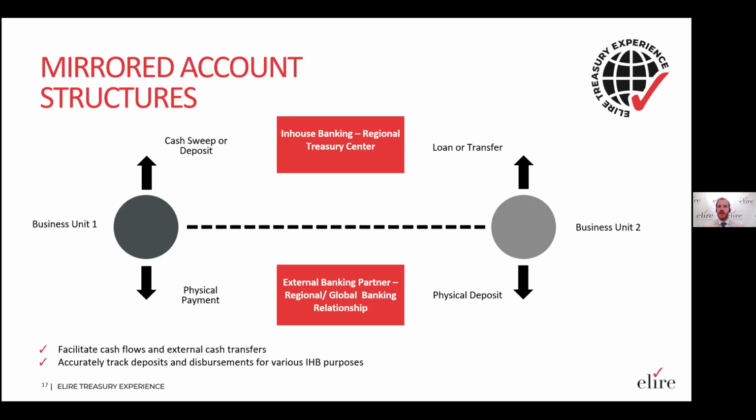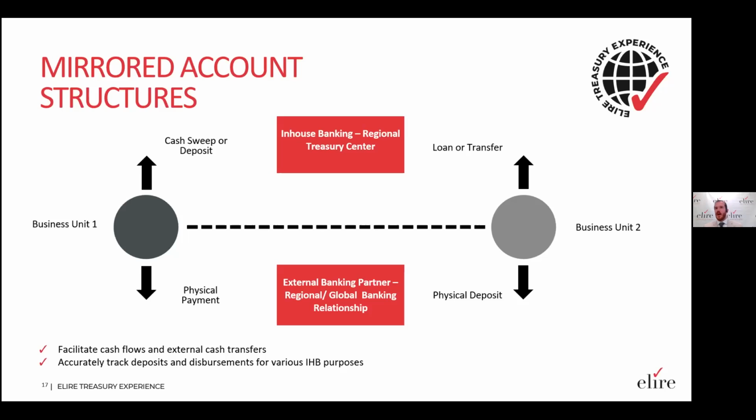So when we think about cash movement, of course, we have those physical payments or deposits, which are recorded at the bank side in the cash accounts. We know we're either moving cash in or we're moving cash out. So we're always going to debit or credit our particular cash account on the accounting side for the bank account itself. On the flip side, though, that fund that may be deposited or paid is maybe being used for different purposes within the in-house bank that reflect different clearing accounts, income distribution accounts, interest accruals, the entire gamut of accounting chart fields that we're talking about for all of the functional material that we've delivered.